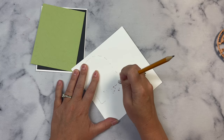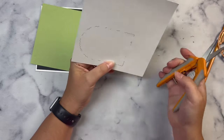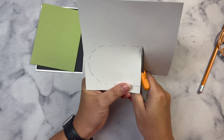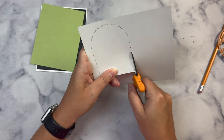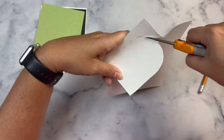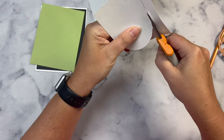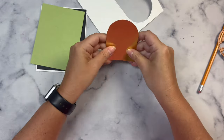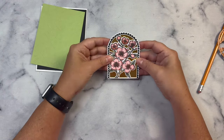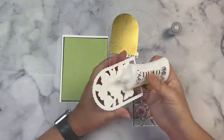I wanted to add some gold metallic foil cardstock behind the die cut image, so I used a pencil to trace along the inside part of the die on the back side of the foil. I don't plan on cutting out all the scallops, but I'll use my pencil line to cut the arch along the inside of the pencil marks. So I'm going to put on some music while I show how to assemble this card.